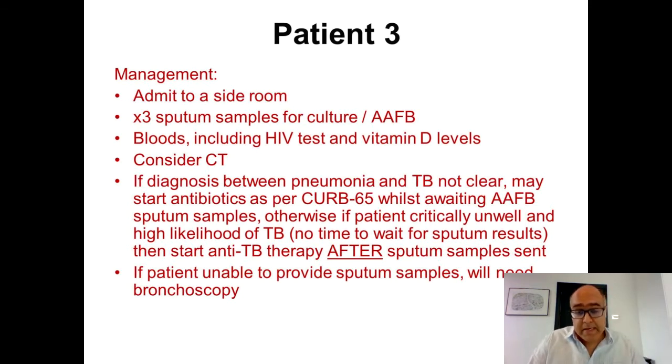Having said that, if you have a patient who's critically unwell, for example, if it was a different patient, similar presentation, but much more unwell, and for example, hemodynamically unstable, or even in respiratory failure, or at risk of fairly immediate death unless you intervened, then in that case, you'd probably think about starting the TB treatment before you get results of your TB diagnosis back. But it's not that often that patients with TB present like that.